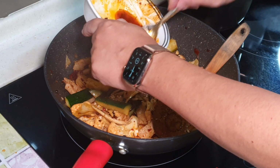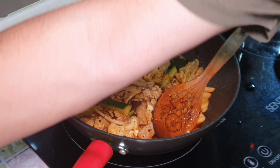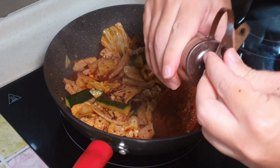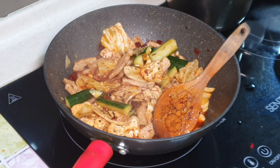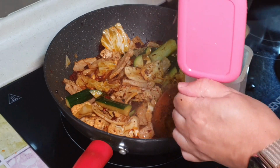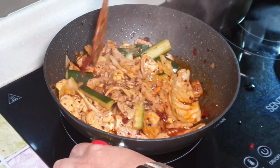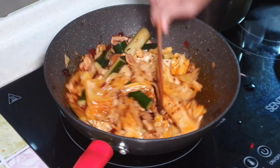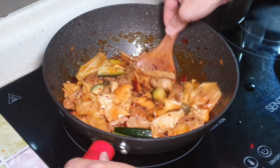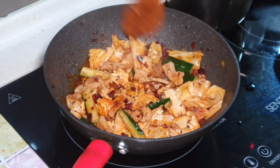Still have some chili paste, a little bit of the chili paste just now, don't waste. Okay, now I'm going to give it some light soy sauce. A little bit of salt, because I added some broth, yeah? Just a little bit of salt. It's actually almost done. Just actually here, the thing I want to make sure is the meat and also the cauliflower.